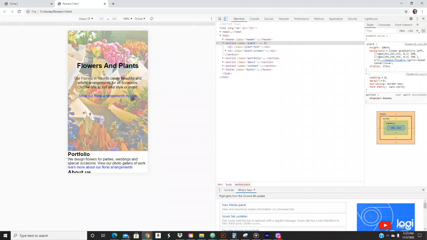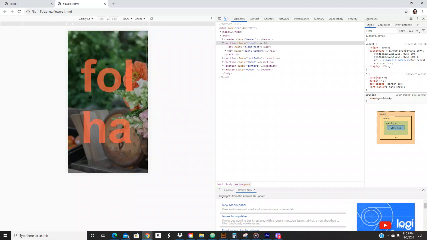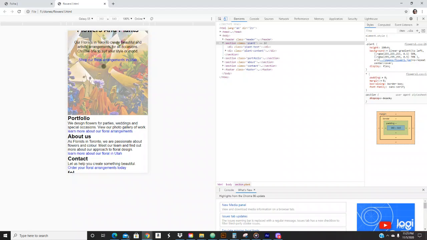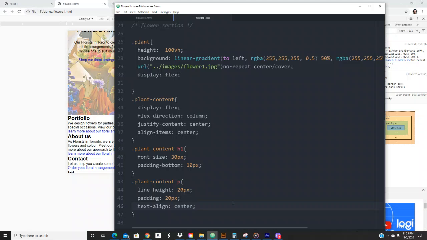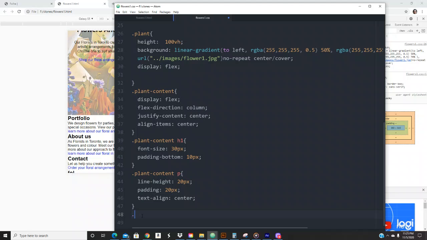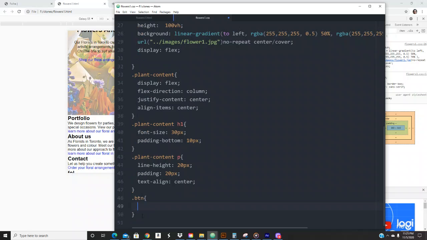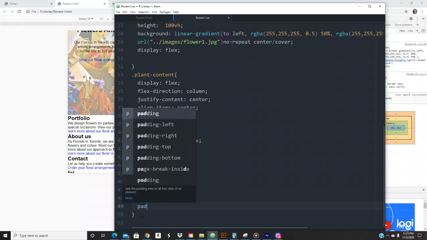Okay, so now we need to work on the bottom. The bottom right here. It's going to be a BTN. Okay, let's do a padding.